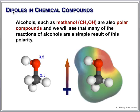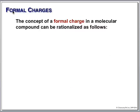All right, let's go one step further here and address a concept called formal charge. This is something that we use a lot in organic chemistry because we deal with charged species. Usually these are intermediates, but it's very important to understand why we're saying that these are positive, these are negative, etc. One way to look at this is methanol, the molecule we just started with. Here we have a covalent bond between the carbon and the oxygen. We know that this really is 2 electrons in there, right?